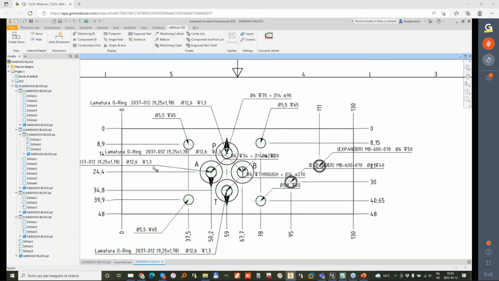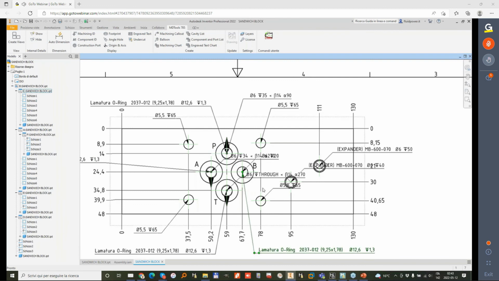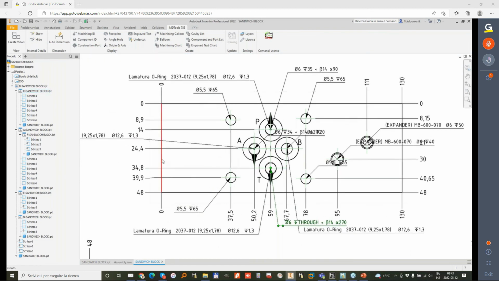If you want to group identical machining callouts, that is not possible automatically with MDTools so far. I hope that we will be able to provide some technique to do that.